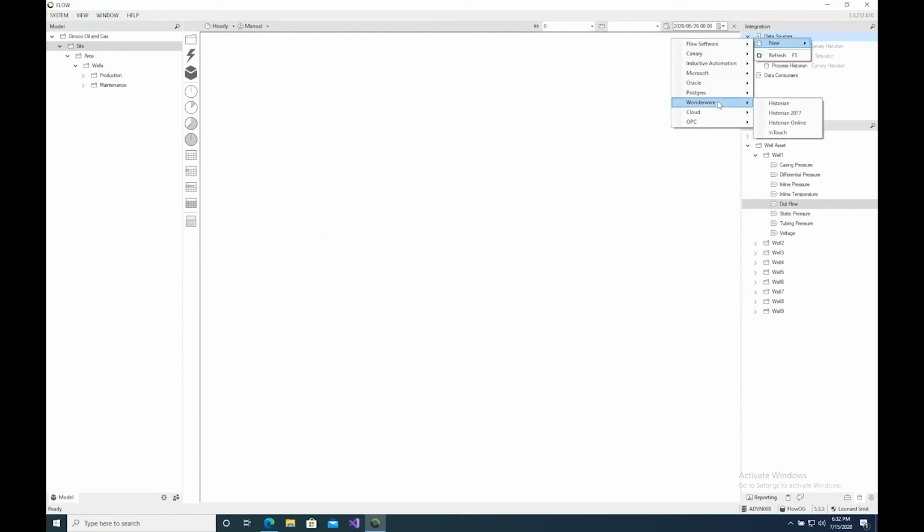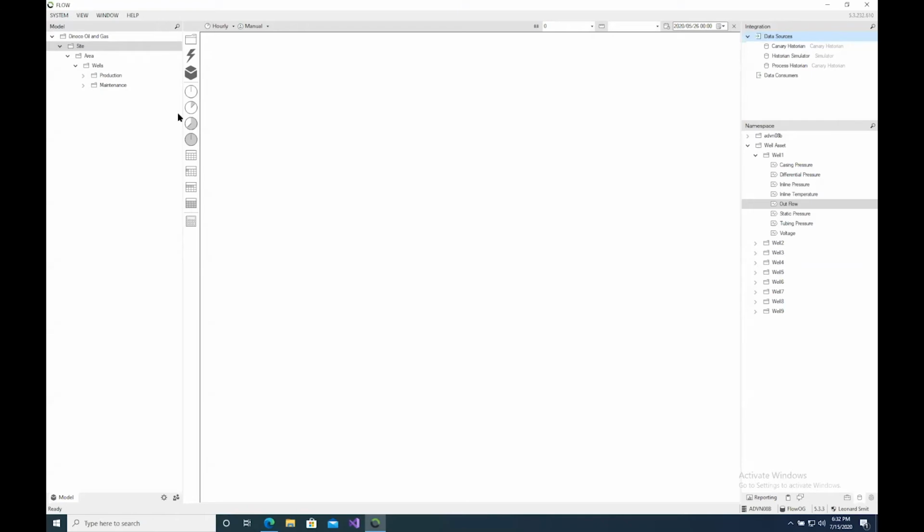With Wonderware, we can connect to the different flavors of the Wonderware historian. We also have a web services core that we can connect to. And for other historians that we don't have a native integration into, we can utilize either the OPC HDA or the OPC UA integration to get historical data out of those historians. And I can use all of those different data sources to create very complex and very meaningful KPIs.